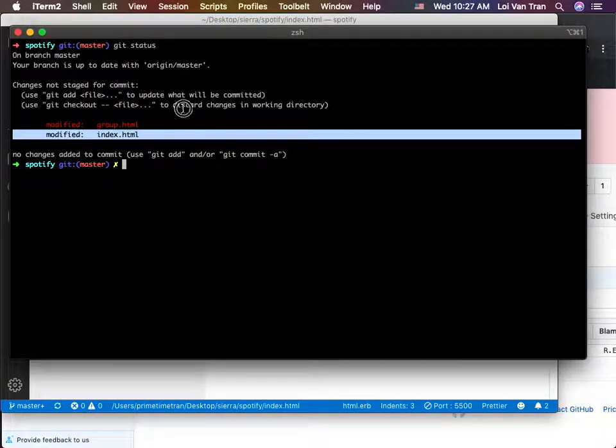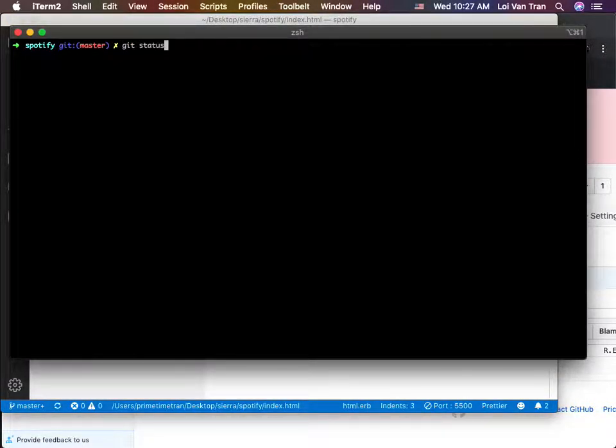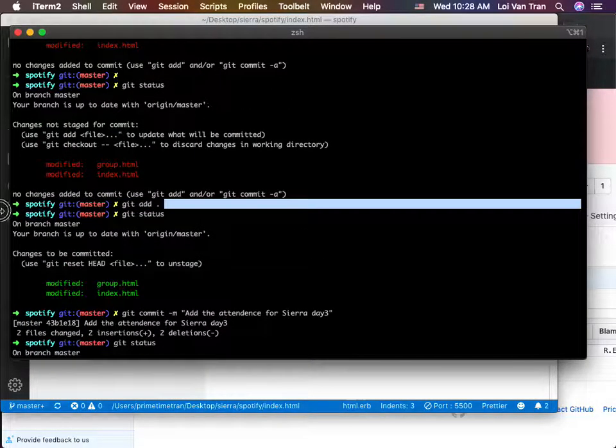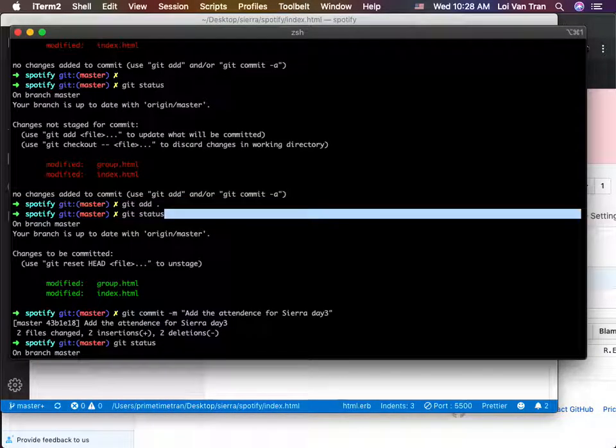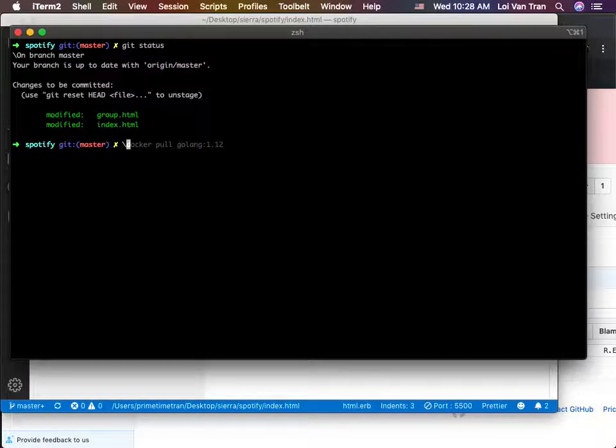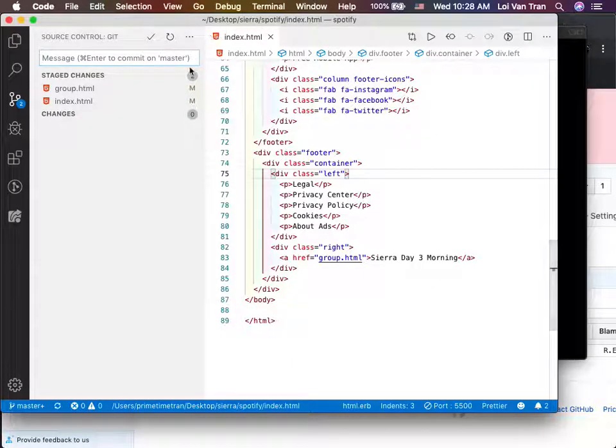So if I open up the terminal command line and I run git status, what do you guys expect to see? It's going to show the two files that we just added in green. Because remember a second ago, after we run git add and we run git status, we will see that we have changes that are prepared to be committed. So let's do this one more time. I'm gonna run git status and I guarantee you we see green. Bam. So running git add all is the same thing as coming to your graphic user interface and clicking the plus. Right now I already clicked the plus, so now it's the inverse. I can unstage them.